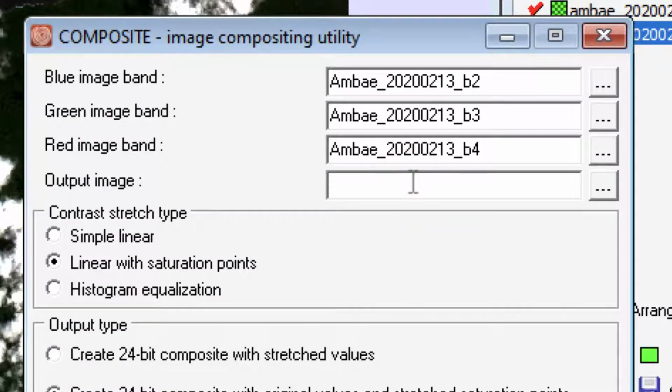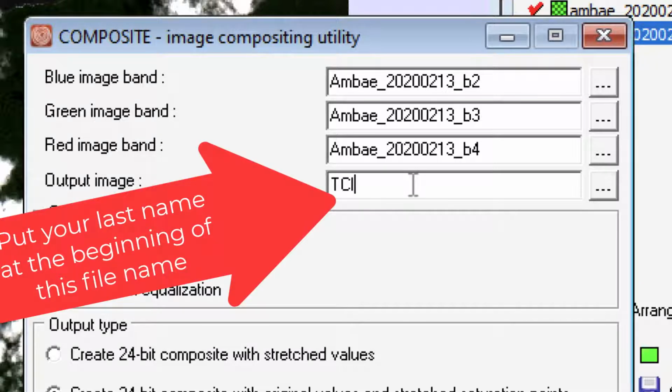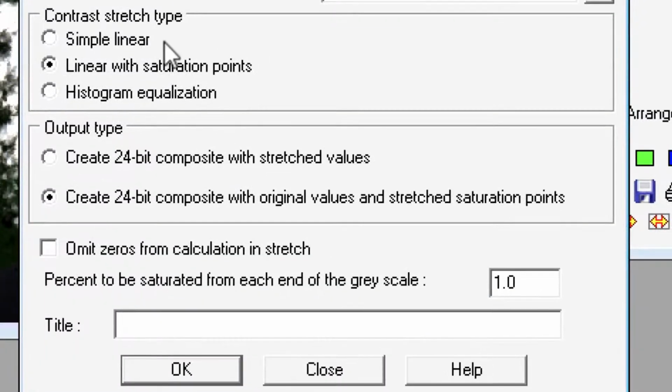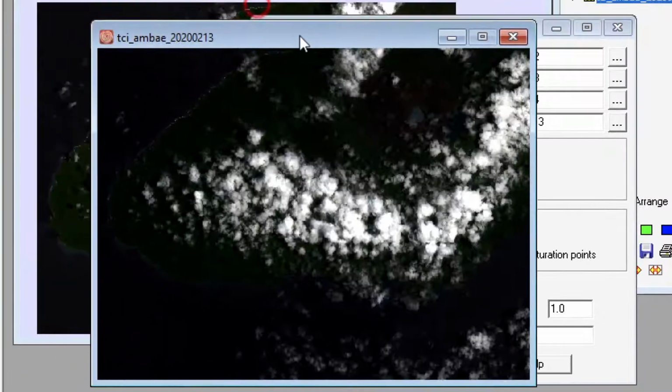And what you're going to do here is enter your name. What you'll do here is type in TCI for True Color Image, and we've got to put in the date so that you know what the date is here. The other values here, we're going to keep at all of the default settings. You'll click OK. And we get a separate new image here, which is just one image.